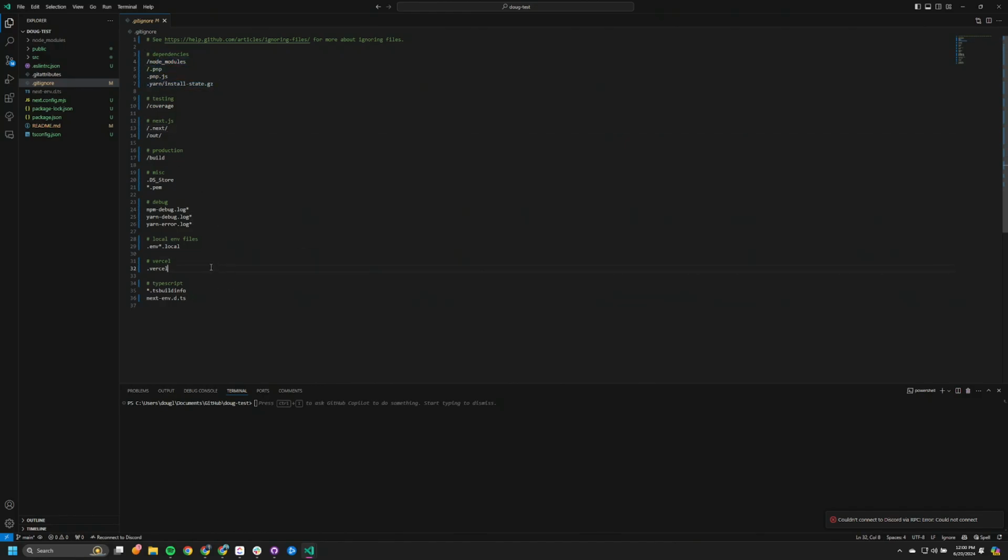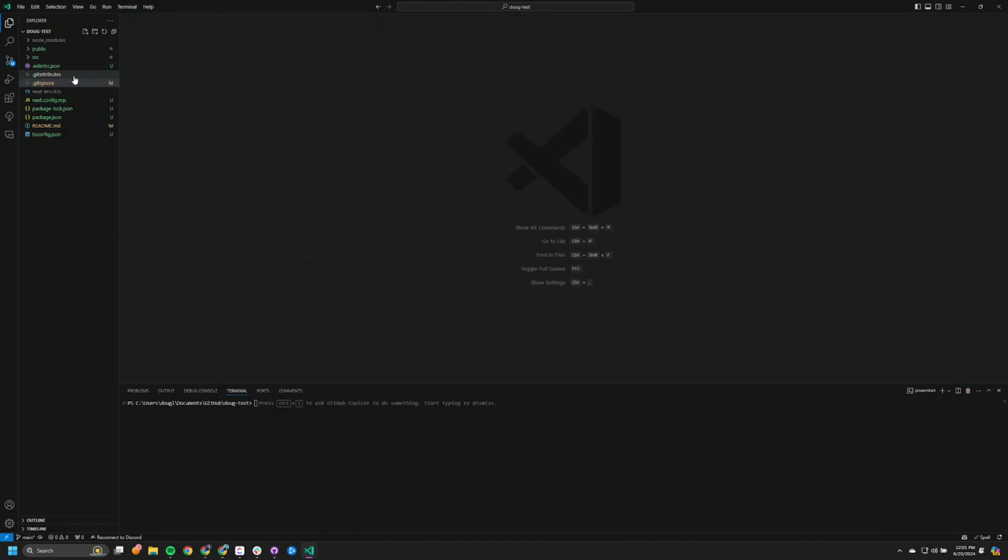And so you might add things to here, like for example, different env files that you name differently. Like env, you might have one for production, and then you might have one for development, for how it connects to your APIs and your third-party apps that you don't want to be pushing to GitHub, because then it's exposed and someone could access your sensitive data. So we'll just add that just for clarity.